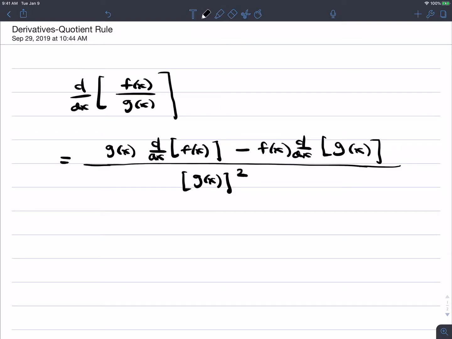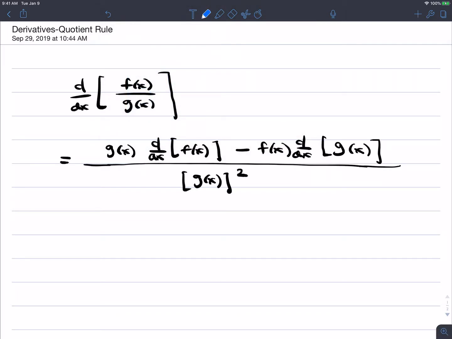This is going to be based on the quotient rule, and we're taking derivatives. And I want to remark that the derivative of a quotient simply is not the quotient of derivatives, meaning you don't say that this is actually equal to f prime of x over g prime of x. That's probably the biggest mistake that people make. The quotient rule, as we proved in class, is given by this formula.